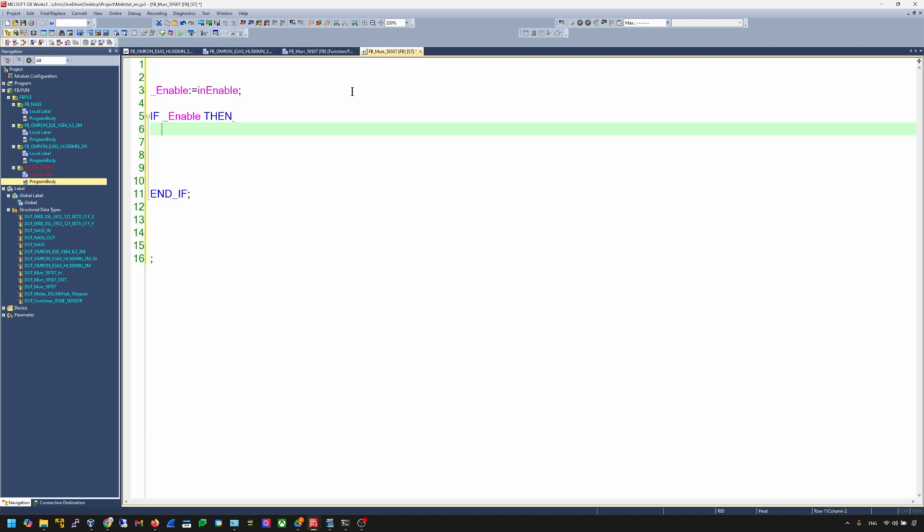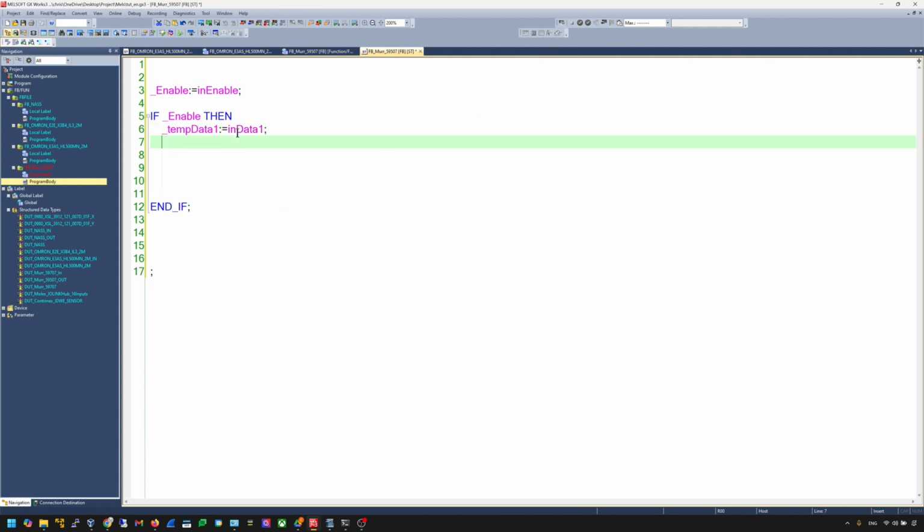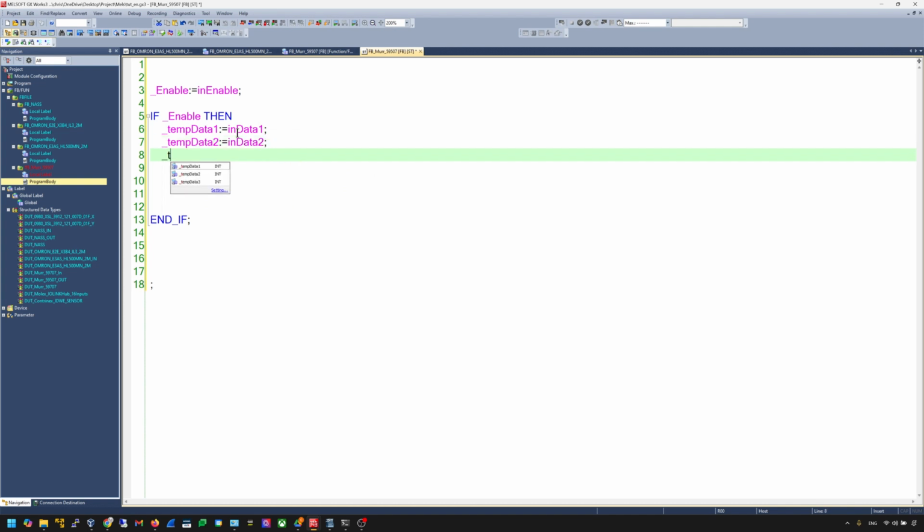Okay, and then if enable, then temp data 1 is equal to in data 1, and then temp data 2 is equal to in data 2, and then temp data 3 is equal to in data 3.